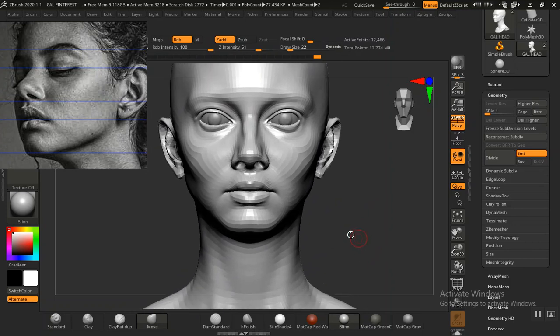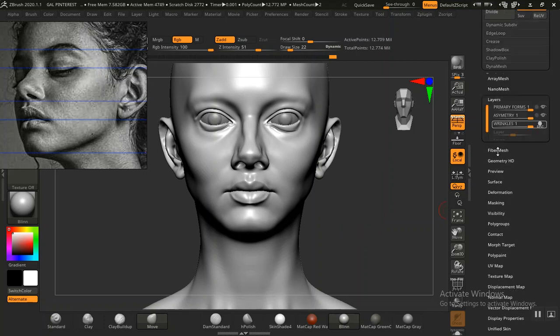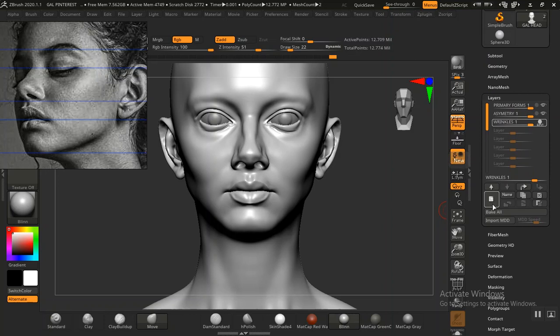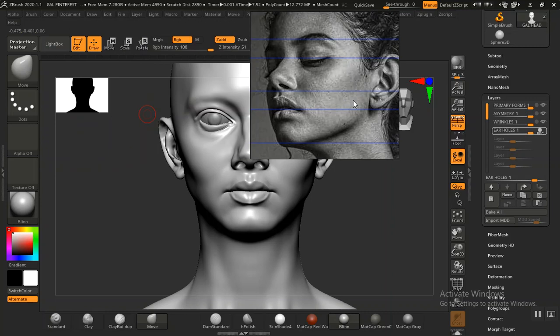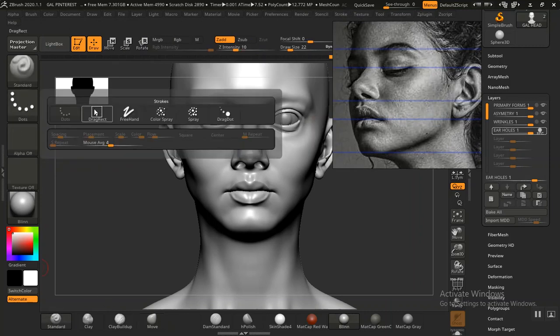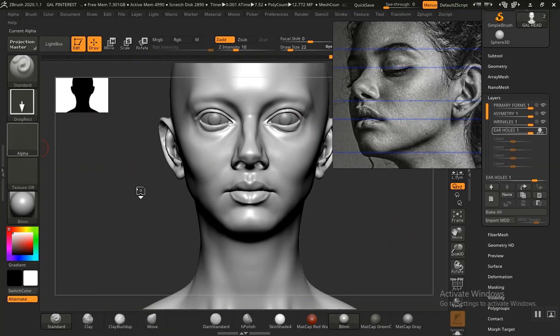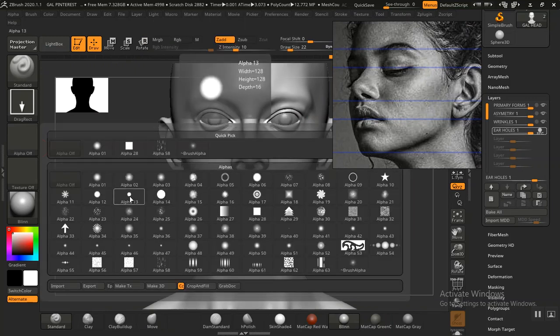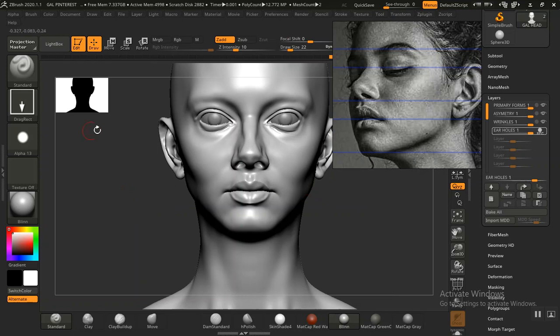Going to a higher subdivision level, I'll go to my layers and create a new layer, and I would name this ear holes. And then I'll use my standard brush alpha. Let's see if we can find something in here that would work. I believe this should work just fine.